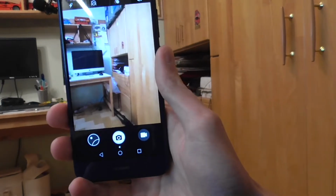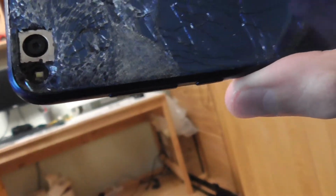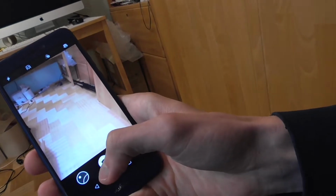So yeah, we got a Huawei that works. So I replaced the back and we're good. Now actually the back camera is just fine, even though it's totally exposed. It didn't take any damage. I think here should go the flash, or is that the flash? So let's try the flash, if I can find it here. Let's put that flash. Flash works.